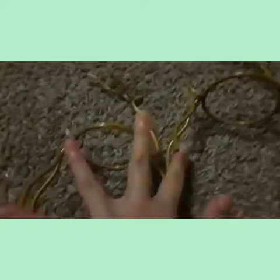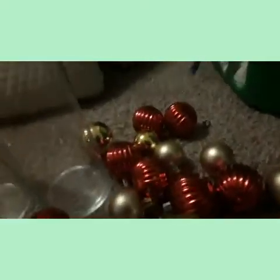You will also need these two little reindeer things. I have no clue where we got them. They're so cute, and guess what? They even go with this gold color, so that's really pretty. So these two, and these two color ornaments. See? Boom, boom. Okay, first of all, let's get started with this video.